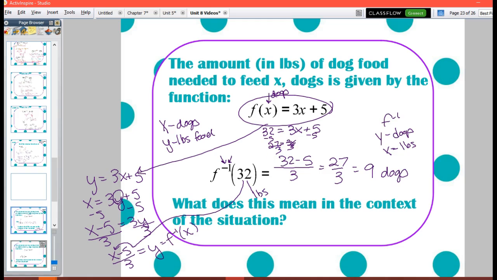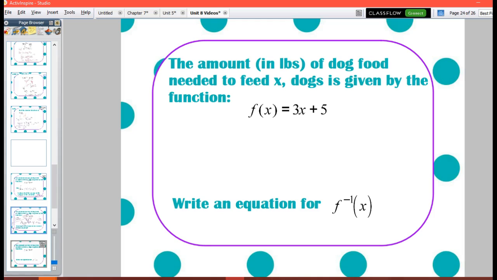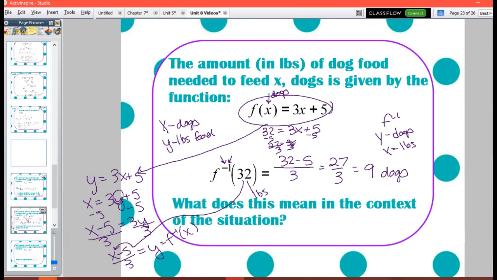Okay. And I think, again, I might have already done this one. Write the inverse equation for f inverse. So again, I did the x and y switching. I'm just going to go back and highlight that. The inverse function to 3x plus 5 would be right here, x minus 5 all over 3. Remember, inverse like reverse. If you're going to times by 3, then add 5, to reverse that, you take your answer and then subtract 5 first, and then divide by 3. It's just a reversed process.